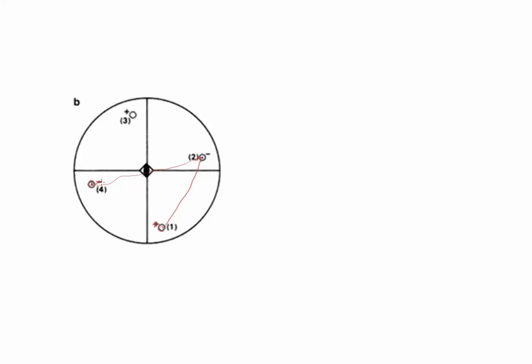So this happens any time you reflect an object through a mirror plane or invert it through a center of symmetry. And so we designate that by having a little comma inside the circle. So you could think about it being right-handed here, and when it gets inverted, it's now left-handed.